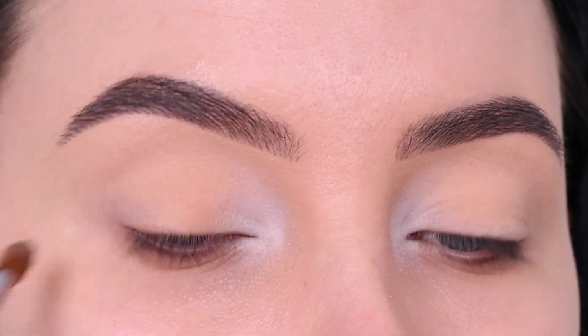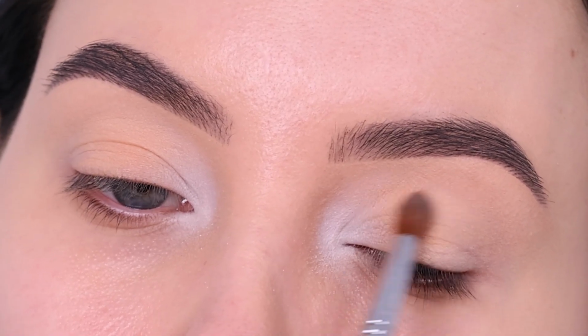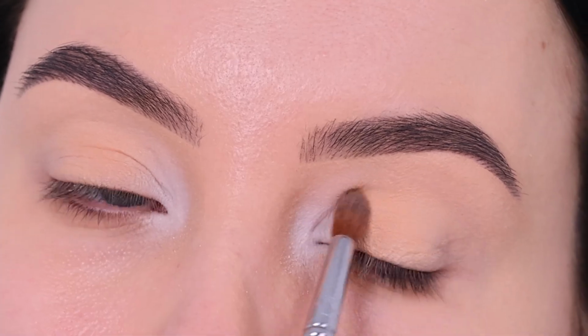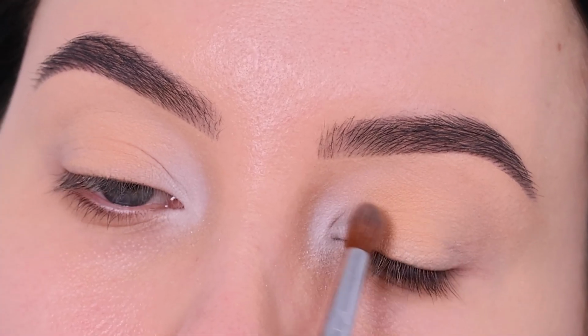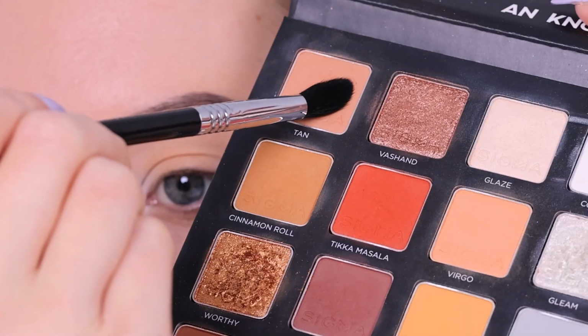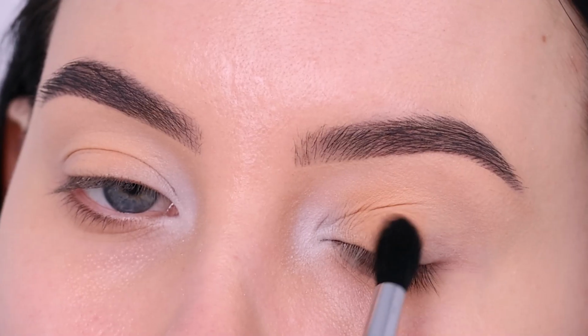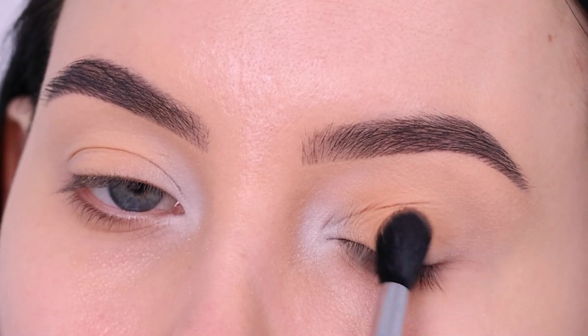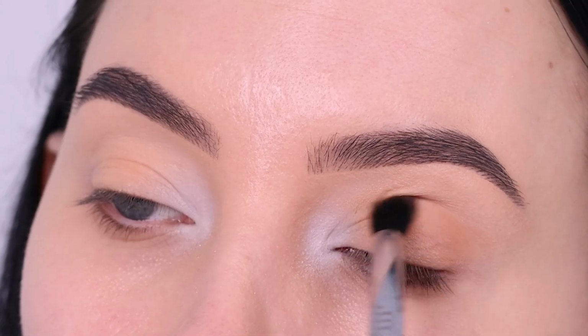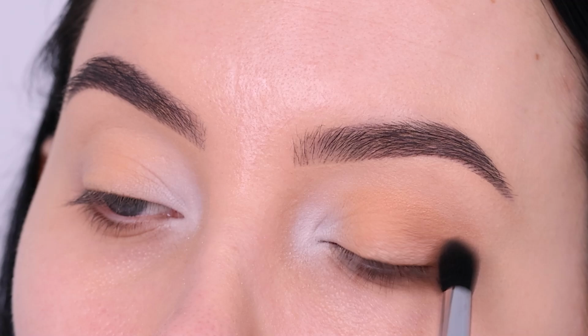Then I went in with the color Virgo, and I'm applying it right next to that white color, and also gently applying it on top of the white shade to make sure that the white blends into this color that I'm applying right now. That color looks really similar to my own skin color. It's a little bit warmer, so you won't see a huge difference, but definitely don't skip this step because it will help with the transition from light to dark.